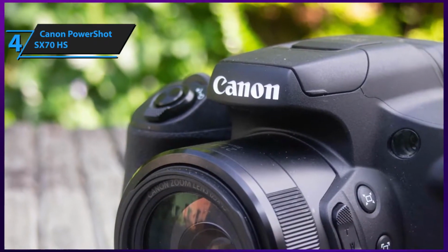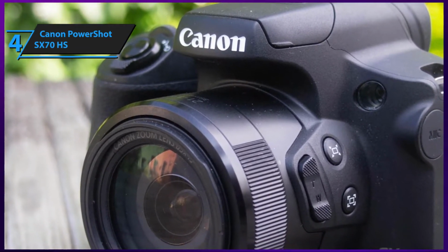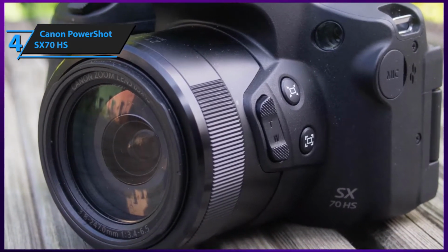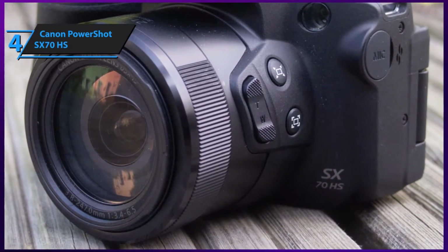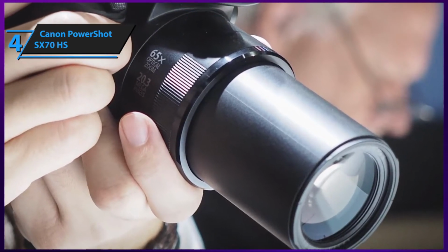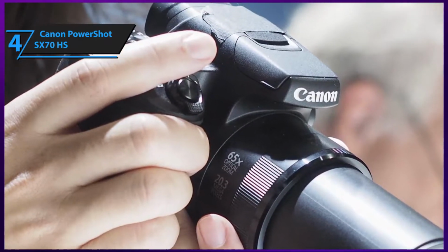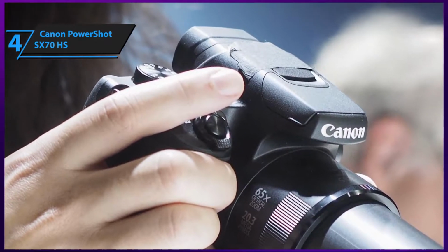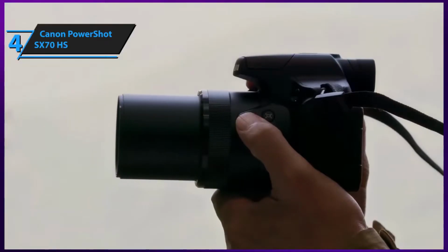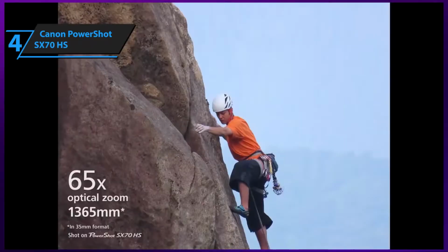Let's start off with the very basics. Just like most bridge cameras, the PowerShot SX70 is pretty petite in terms of size and quite light in terms of weight. Its dimensions measure 4.60 inches by 5 inches by 3.60 inches, and it weighs approximately 1.36 pounds. This pocket-sized camera is obviously light as a feather, but it's also exceptionally durable, as it was certainly built to last decades. Canon's PowerShot SX70 sports 65 times zoom, which is slightly better than what an average bridge camera would be able to provide for you.